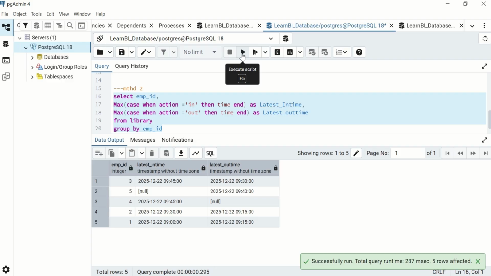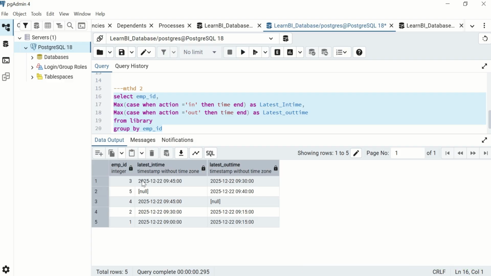So let's run this so that you can see. Yeah, so for employee ID 3, this is the latest in time and this is the latest out time. Then employee ID 5, the latest in time is null and the latest out time is present. So this person was just inside and then he moved outside.